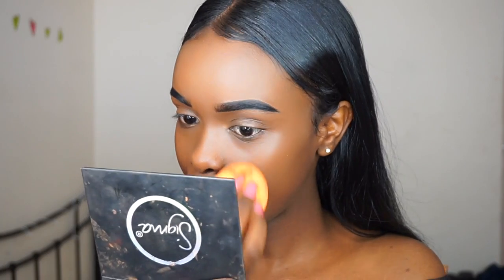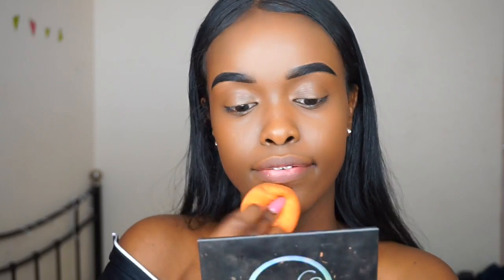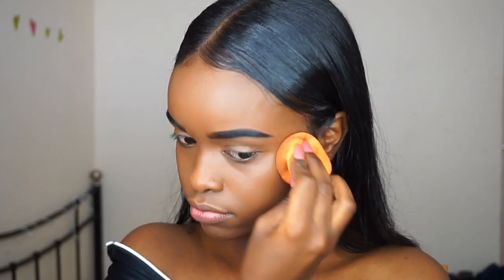Guys, that's literally like, what was that? I think that was like one layer. Do you guys see this? It covered up my little tiny bags. Covered up my little hyperpigmentation. Covered up my problem areas. Even though it's matte, it's looking a bit glowy. I think because I put olive oil under my foundation. If you have dry skin, get olive oil. I swear to God, that just saves my life.